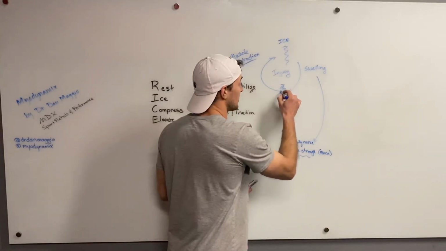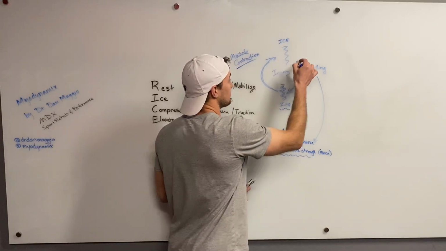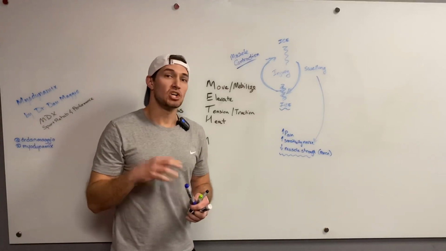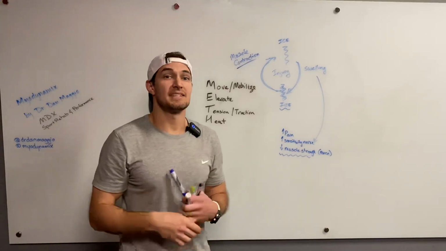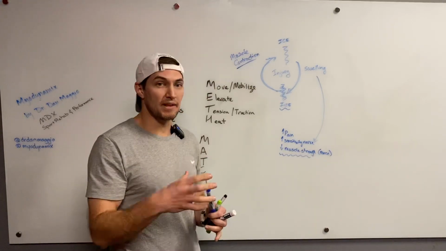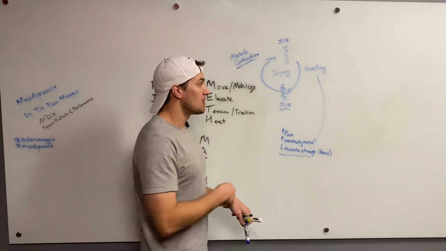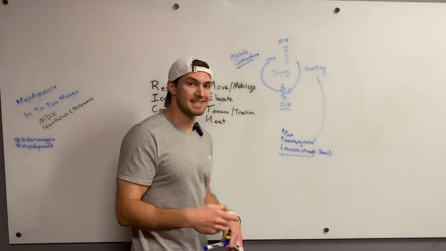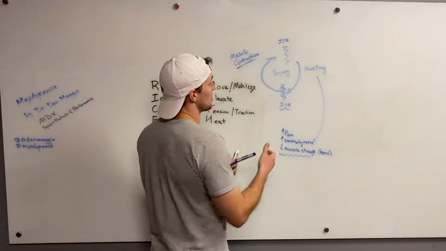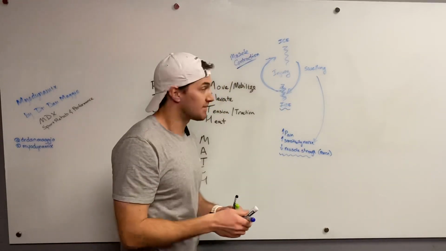So ice can come in here and it kind of breaks this process of healing because it slows it down, right? So ice is a good thing initially. Let's say the day of, you rolled your ankle. We want to slow down some of that swelling from compressing other things or making that swelling go out of control. But if we do it for prolonged periods, that can limit the amount of time that we have to heal faster. So ice is kind of short-circuiting this process of healing an injury.